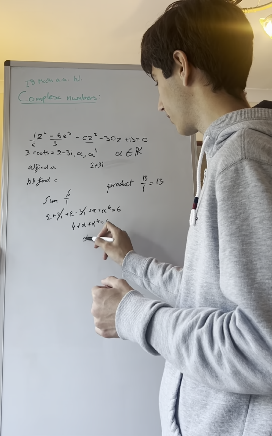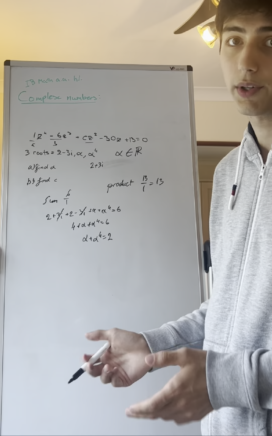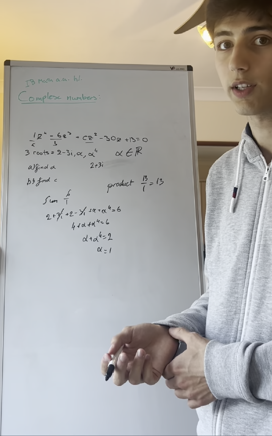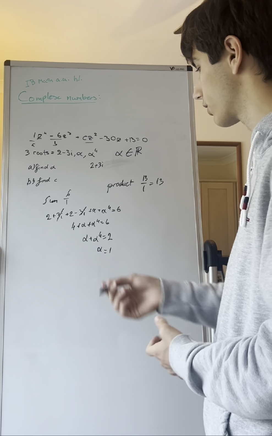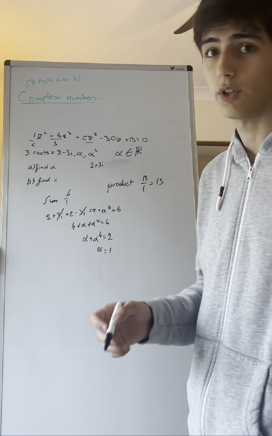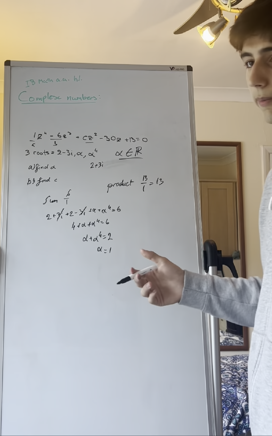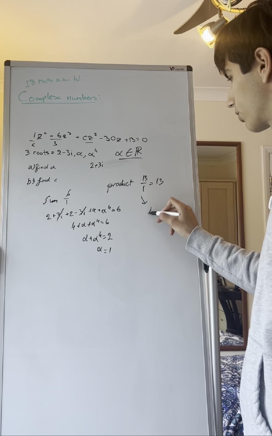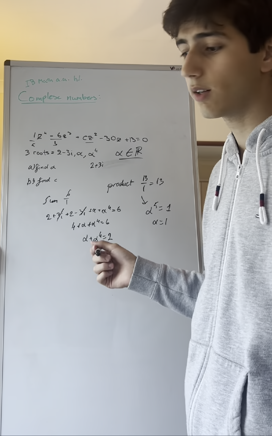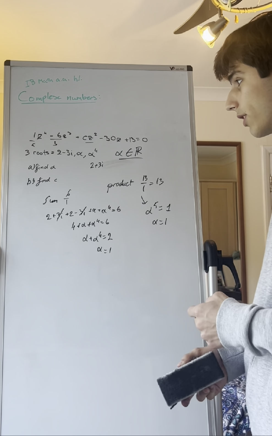But so we have alpha plus alpha to the 4th is 2, and we can very quickly realize that 1 plus 1 is 2, so alpha equals 1 is going to be a solution for this. That's good. We've found our alpha, and there will be other solutions to this, of course, but we don't need them because we know that alpha is real, and we can also use the product to get alpha, and this leads to a solution of alpha to the 5th is 1, and so alpha is 1. And of course there's complex solutions to alpha, but we're not concerned with them. So the first part of the question is done, and it's pretty straightforward.